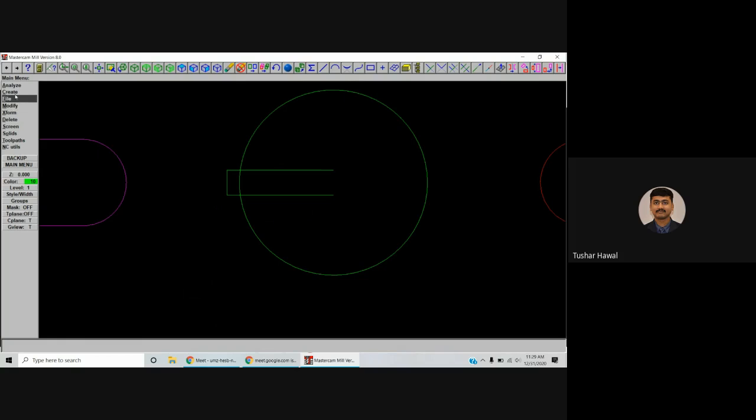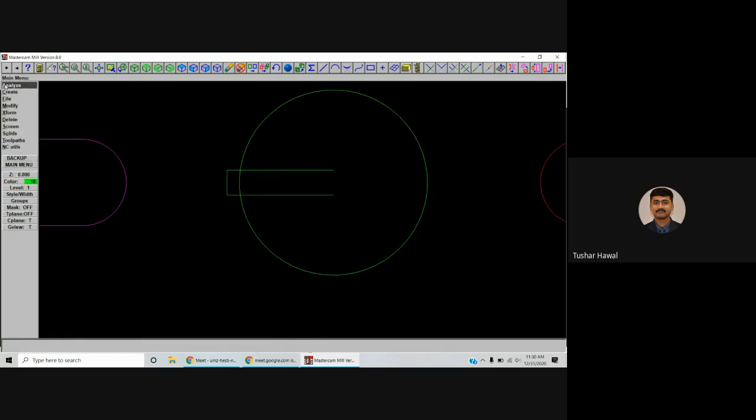In such cases, the better option is to go for break, modify, break into two pieces. This line at this point. Okay, some warning we are getting. Not an issue.